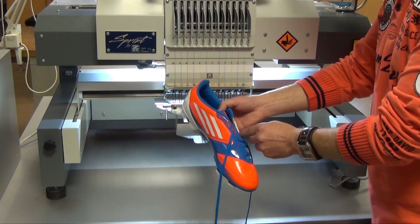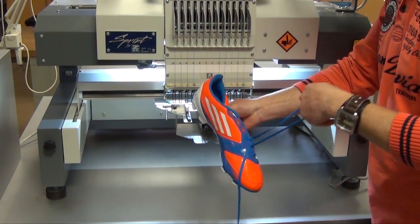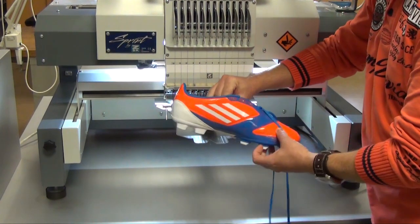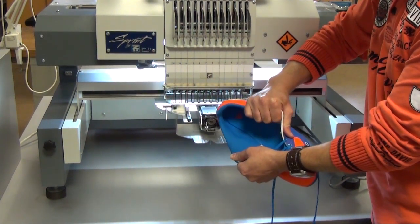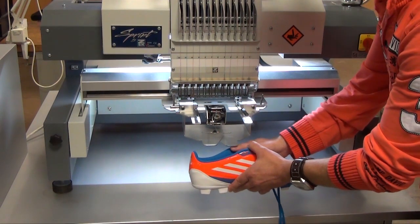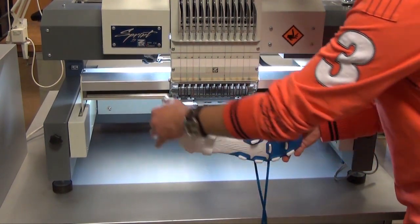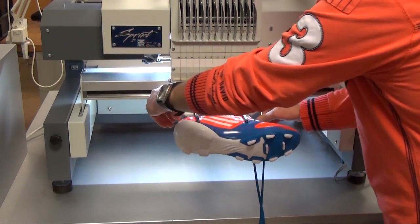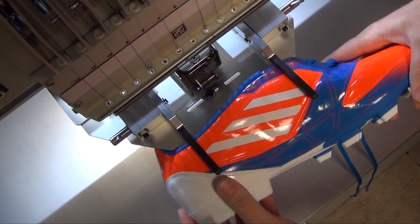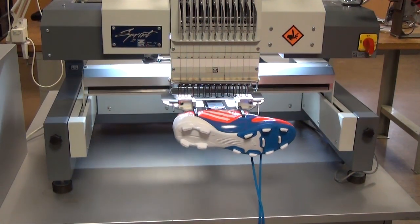We prepare now the shoe. We have to pull off the shoelaces. Also the tongue has to be inside the shoe — push it in — because then you have a lot of space on the shoe. Open now my pins, take the shoe, and importantly the frame must be completely inside the shoe, including the underneath part. Close the pins and put it to the position.